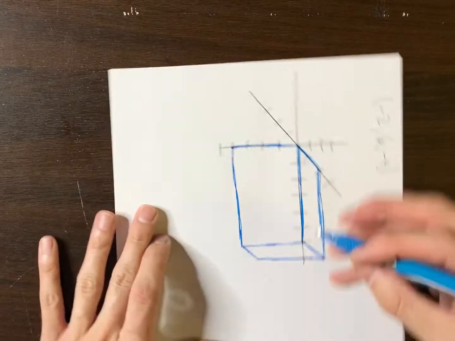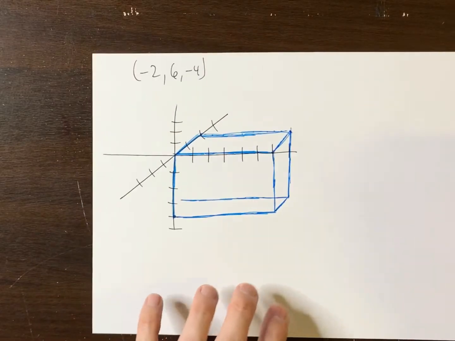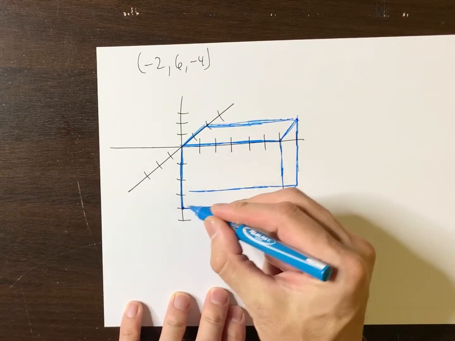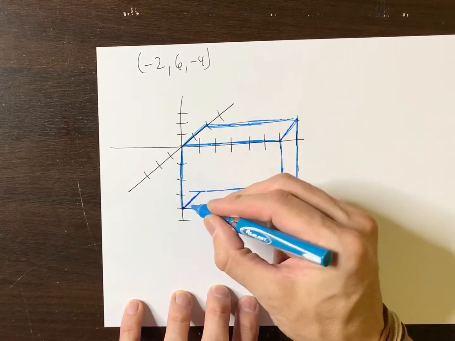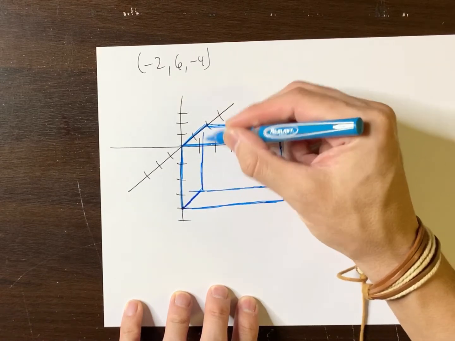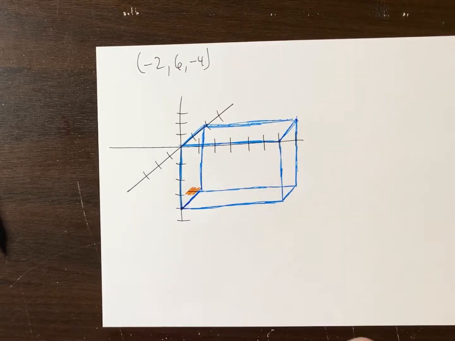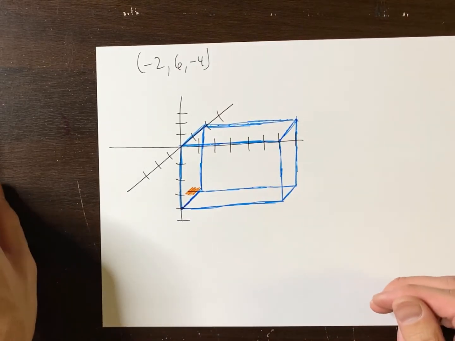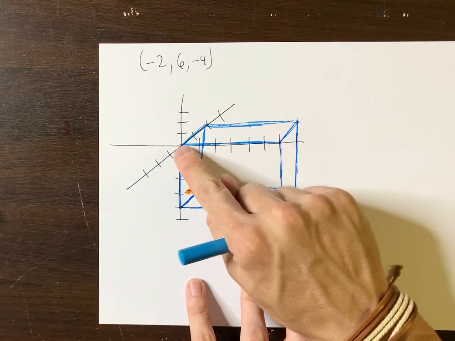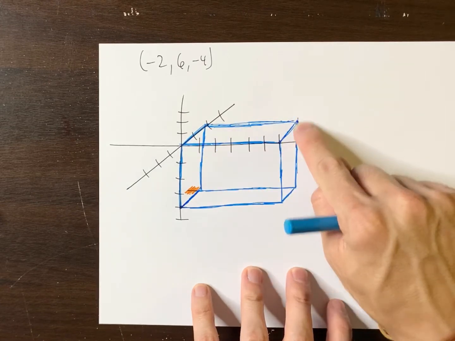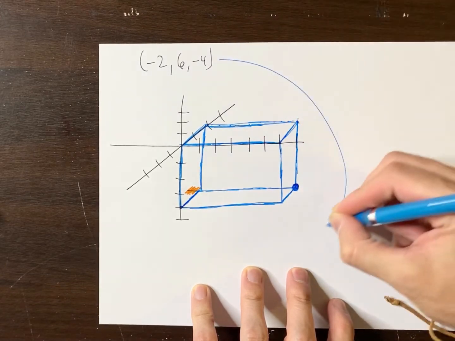And if you want, from here, it's just like art class, right? Like that. And actually that was too much. It shouldn't be like that, because from here, I should be drawing parallel to the x-axis like that. And then a little bit more, and then it should go straight up. So this part in orange here, that was excess. It shouldn't be there. And now you can see your box there, right? You have all 6 sides of this prism, but we wanted this point here. So it was -2, and then 6, and then down 4. So our point, which you should emphasize above all of the others, is right there.